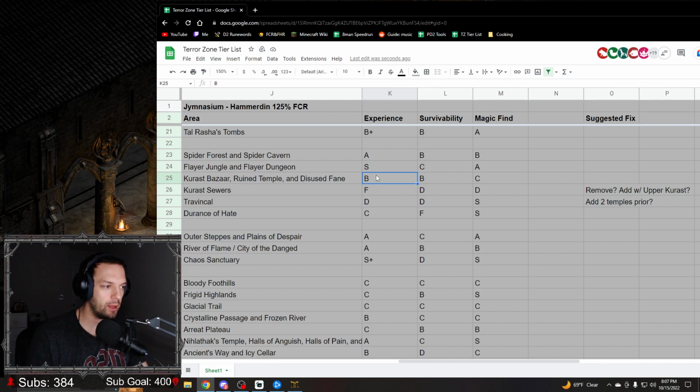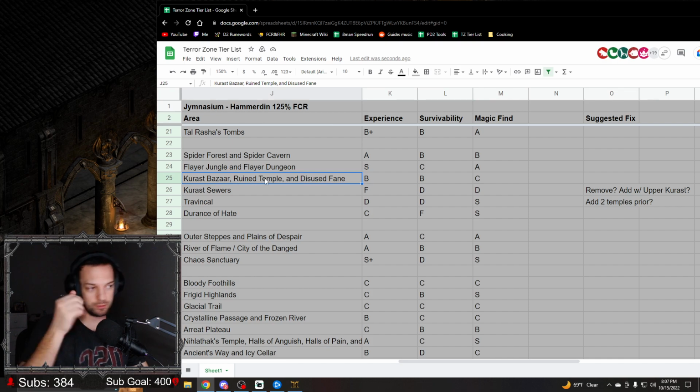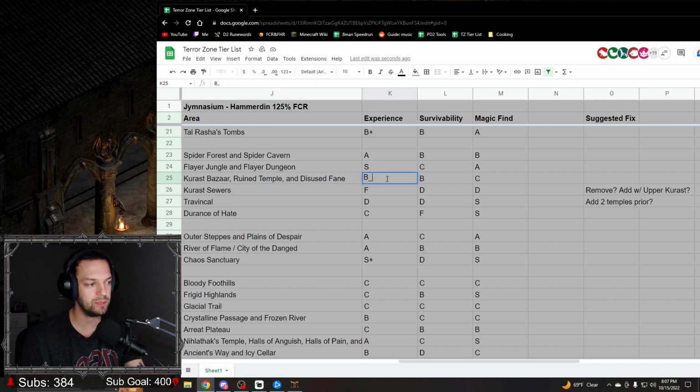This was bad. The outside areas were bad. And the Cross Bazaar, the Ruined Temple had Serena, so that was nice. But the Yetis in there, they're always magic immune. They're really good XP, so a lot of the XP is wrapped up in those guys. So this is like a B minus, maybe even a C.